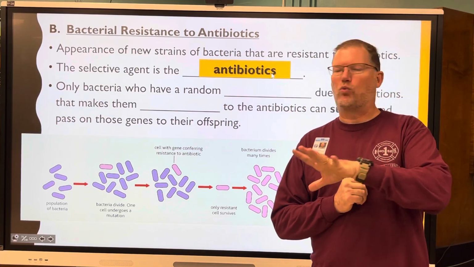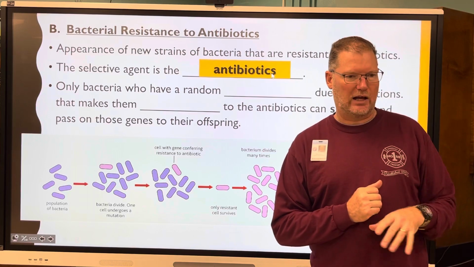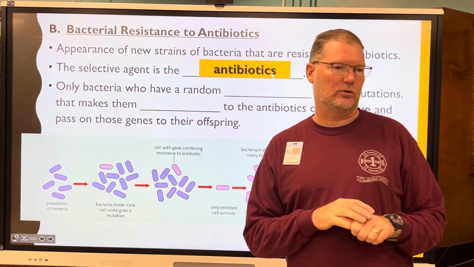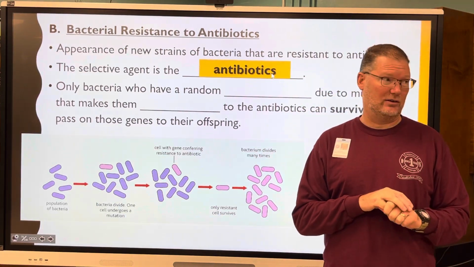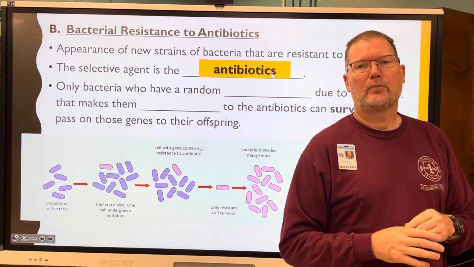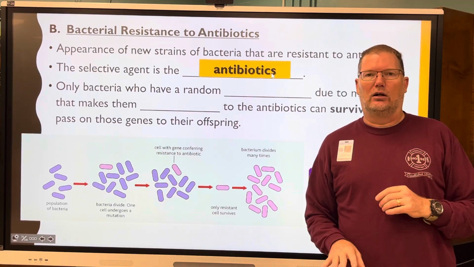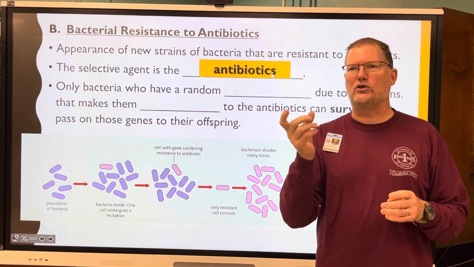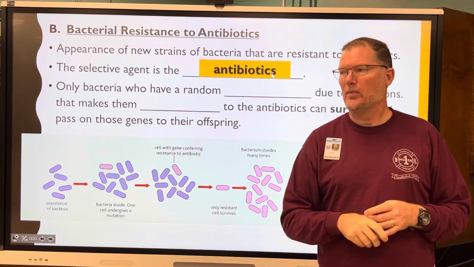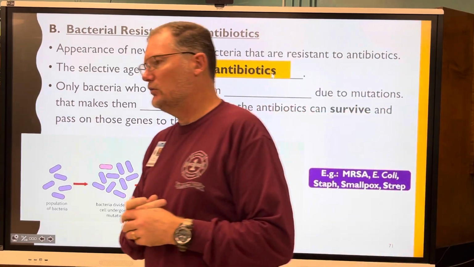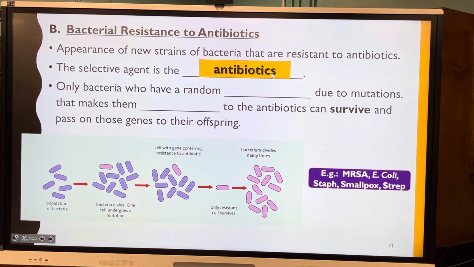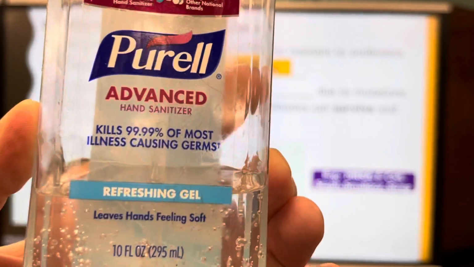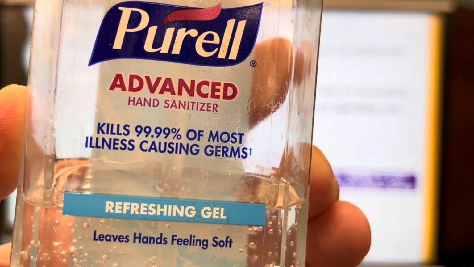So let's say I came in and I wiped the table down with a wipe. These were actually all wiped down last week by some students that came in and volunteered, but you should be wiping down your table when you come in. That's why the wipes are in here. But anyway, you wipe the table down and you kill 99.9% of the bacteria on your table. Even when you look at a Lysol spray, or the outside of the hand sanitizer, it says kills 99% of most illness-causing germs.